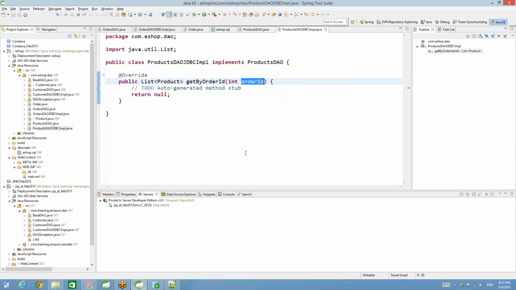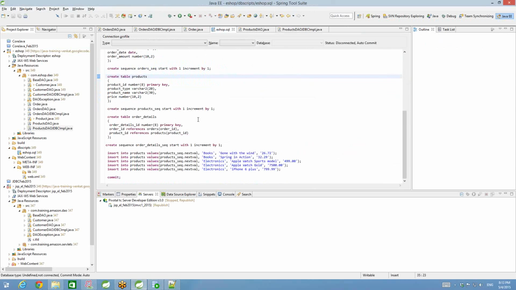Is it too much? You're giving me the order ID, meaning what? I mean, I can put some order ID there. It means I'm giving the order ID as the input. See, it's coming from the demo program. Then I will give the order ID and they give me the... Exactly. I will give you the order ID.